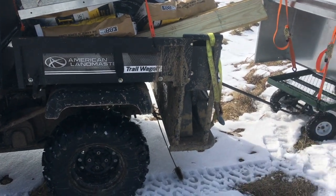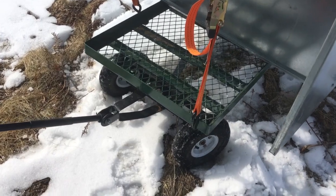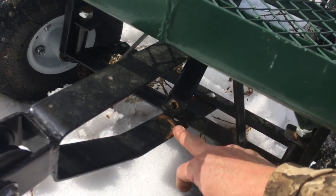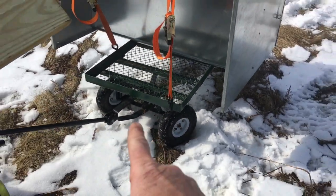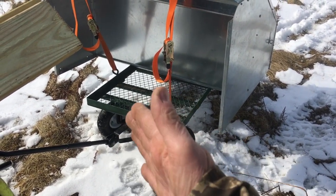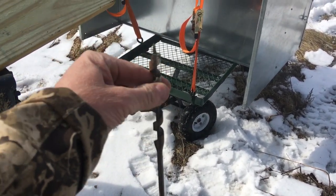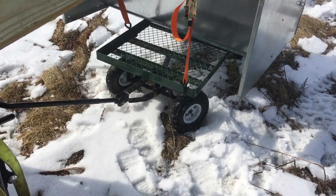All right, we ran into a problem. Pulling out this second feeder, this little Harbor Freight cheap wagon right here, the little bolt broke right there, and that's the pivot for the front wheel. So as I'm pulling, because it broke, the wheels are just turning sideways and dragging. So I've got to find something to stick in there, and I found this drill bit. If I could drop this drill bit down in there, maybe it'll just stay in there long enough for me to get this up there.